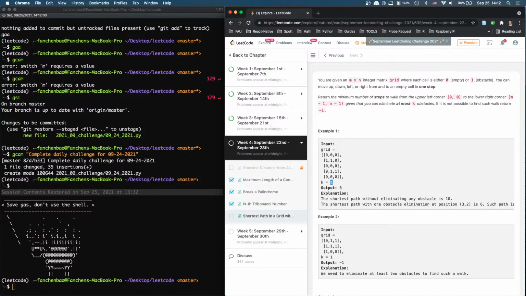Well, if K is 0, we can go all the way to this one. And from this one, we can't go anymore, because from this one, if we want to go to its children, then we hit. This one needs to go this way. How do we handle that?